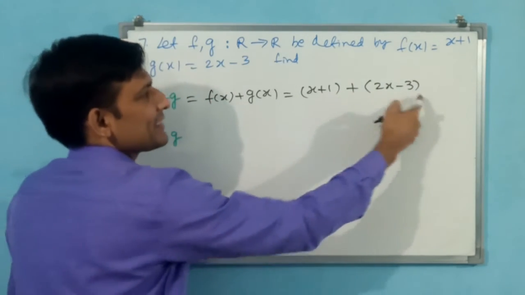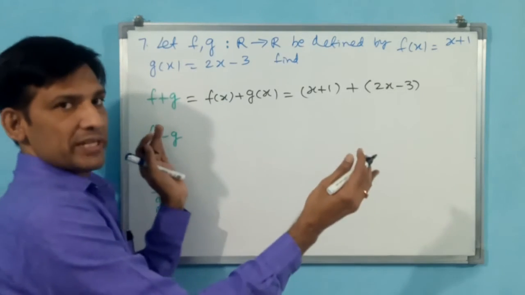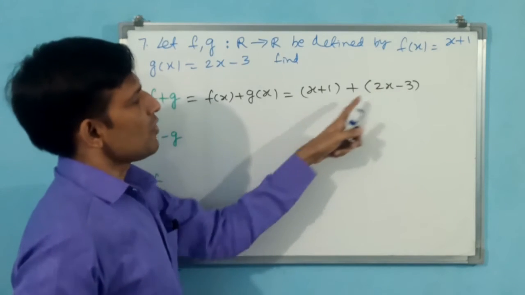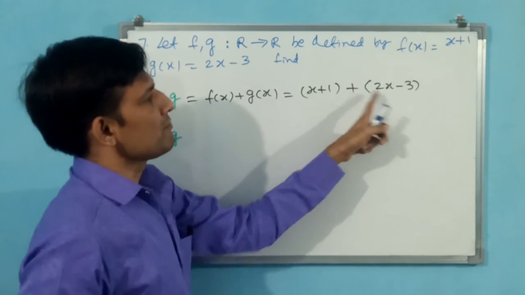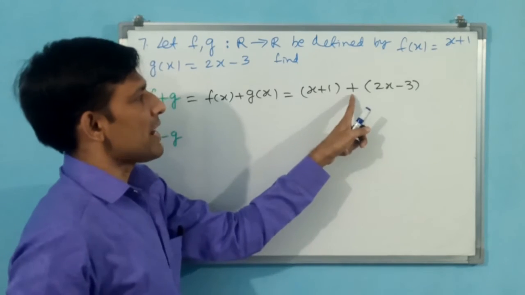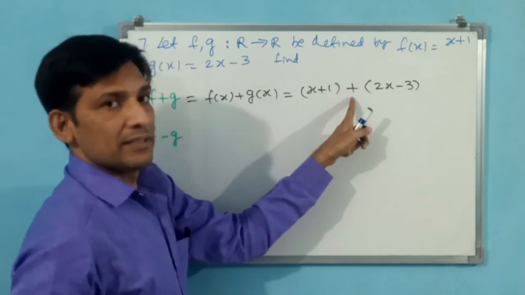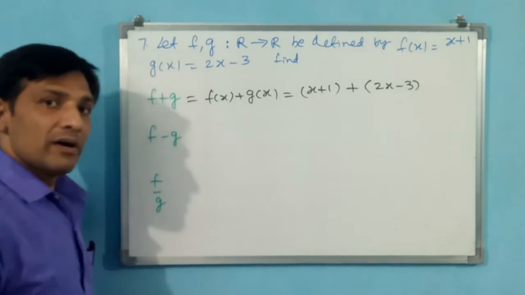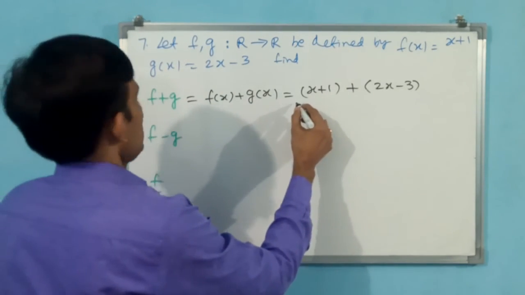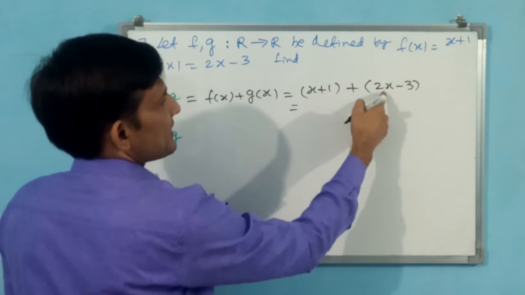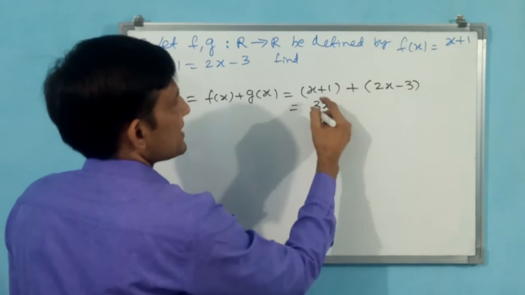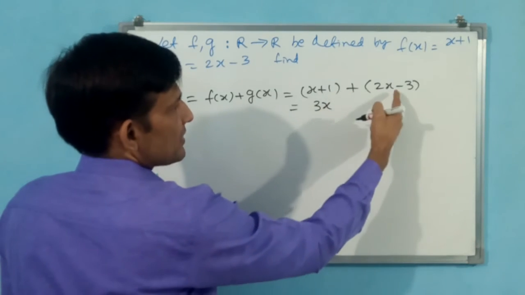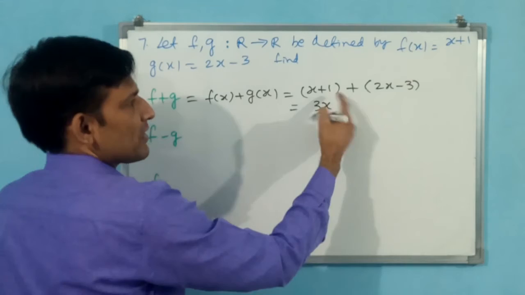Always you keep it under parentheses or brackets, or else you are going to make a mistake. Under parentheses means this is plus, this is minus. When it comes out, automatically according to the outer symbol, these values are going to change. If it is minus, it is going to become plus. If you don't put these brackets or parentheses, then the result is going to become wrong. Okay. Now x plus 2x, 3x, plus, but plus you don't keep. Why? Because here the bigger is minus. Minus 3 plus 1, minus 2.